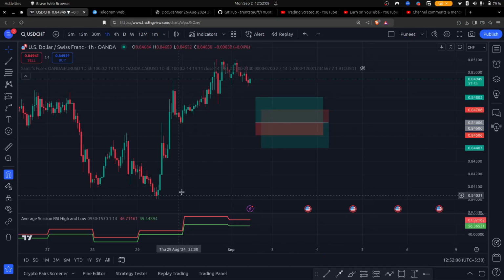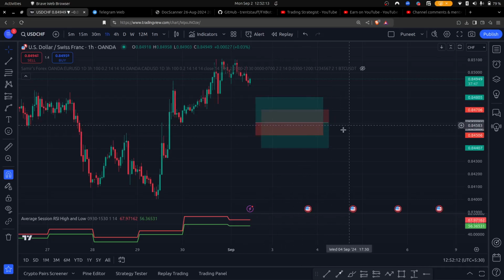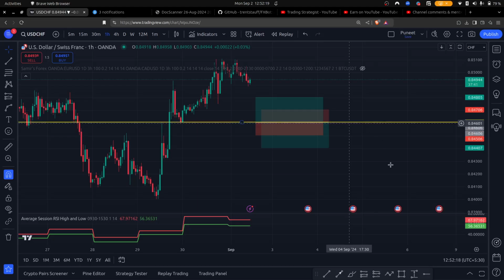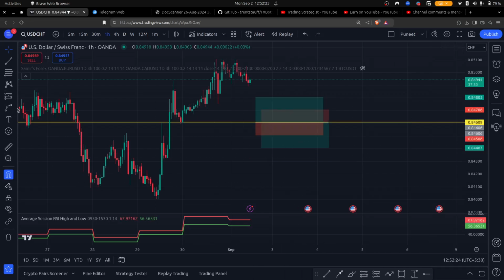Okay, so we have a risk to reward ratio of 1 to 2 in both of these positions, and they are going to be executed at the same price point, right? So this is what we are hoping for. This is the price point wherein we want to go long or short. So this is how it is going to play in reality.